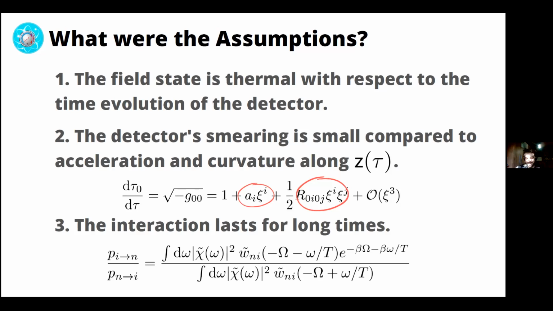The other thing is that the interaction has to last for long times, but what is meant by long times? Well, you need these guys here to go to zero as t goes to infinity, right? And how do you do it? Exactly like I just said, it depends on the choice of switching function that you pick, such that the modes that will be probed in this long time limit are fine: the Fourier transform of the switching must be localized enough compared to this t, essentially. And then with this, you're fine and you can do your stuff.